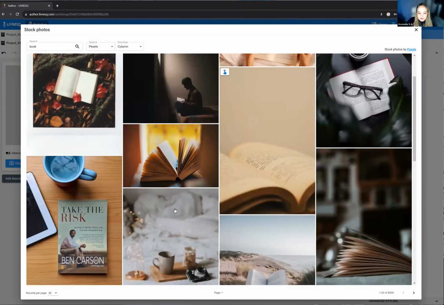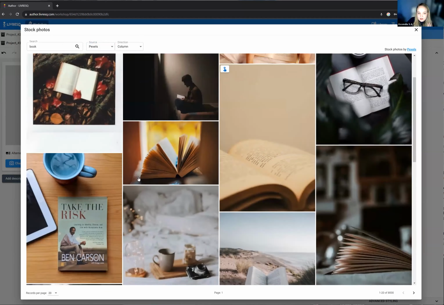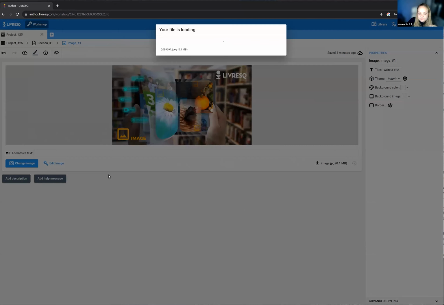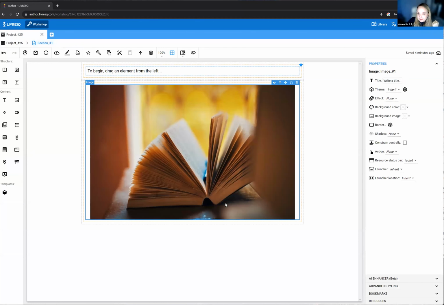So let's choose another picture. I like landscape better, so we'll just go with this. Of course, I don't really need 5,000 pixels worth of image, so we're just going to go with the medium size. I select this, and I've just added the image to my lesson. If I go back to my section, I can see it here.